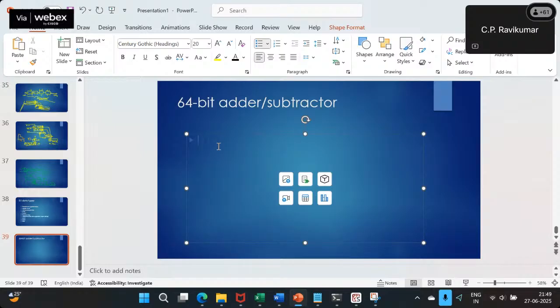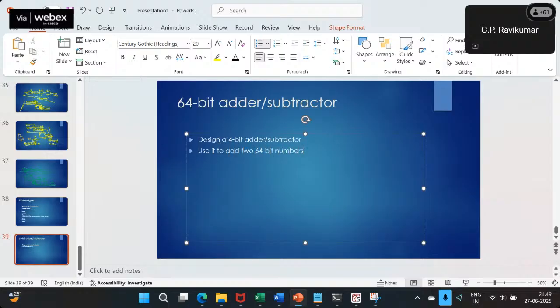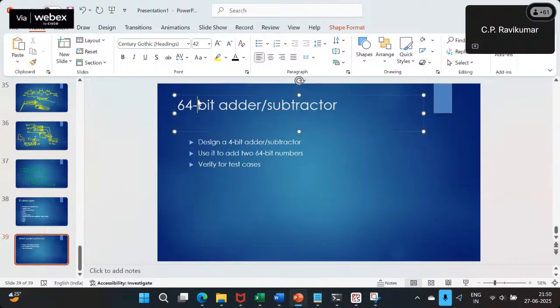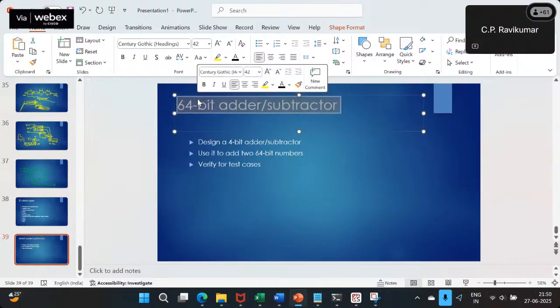So try to design a 4-bit full adder subtractor. Use it to add 64-bit numbers. Verify for some test cases. You cannot test it exhaustively; it's impossible, it's a 64-bit adder.